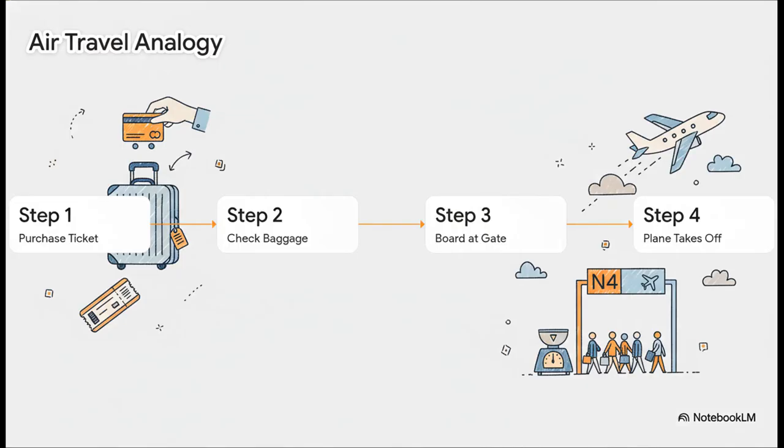To really get a grip on this, let's use an analogy. Air travel. You don't just walk up to an airport and fly a plane, right? No, it's a series of layers. First, the ticketing layer handles your purchase. Then, the baggage service layer takes your bags. Then, the gate agents handle boarding. Each layer does its own specific job, and it provides a service to the layer above it without needing to know all the tiny details of what the other layers are doing.